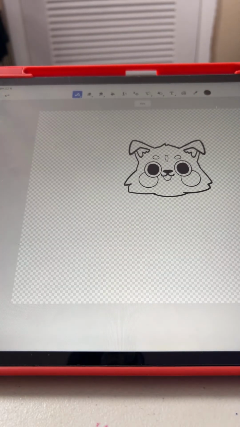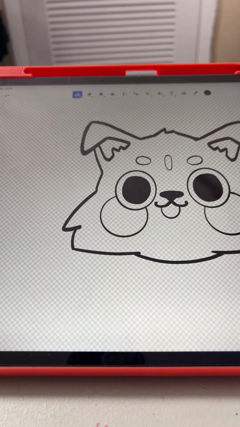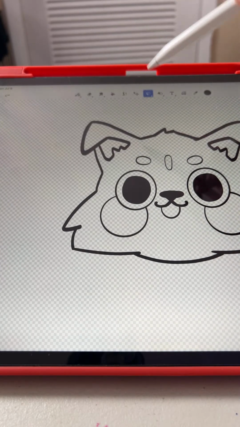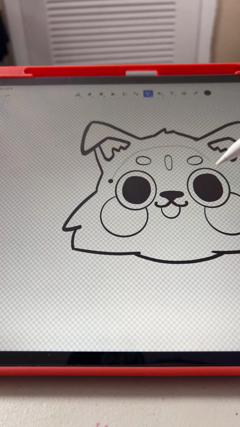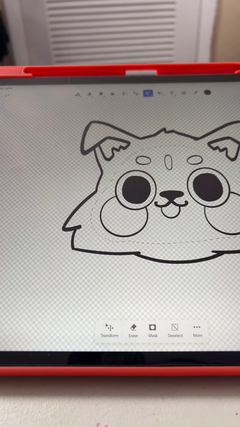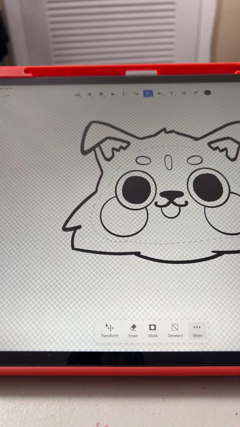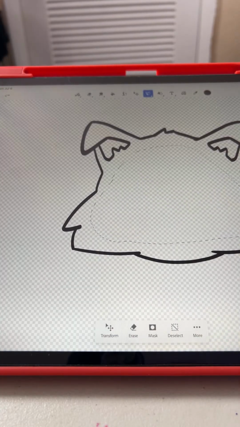Okay, maybe I really need to learn how to crop this, but I'll do that later. Okay, whatever. All right, I am going to cut out certain things that I don't need. So first of all, this whole face, I can go ahead and delete it. Can I delete selection? There we go.